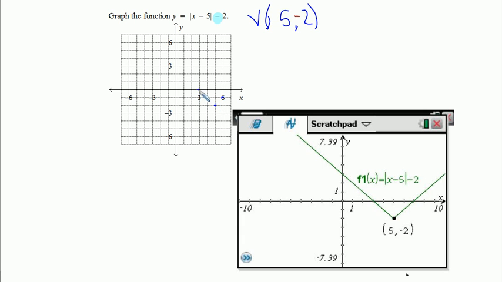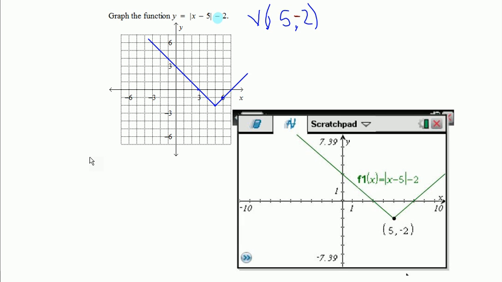Notice how this is going to have an x-intercept at 3 as this does, and hopefully the y-intercept works out for us too. So it's got an x-intercept at 7 as we see here, and it's got a y-intercept at 3. 1, 2, 3, we see that here. So it's a good thing I checked that. I would have got that wrong if I hadn't checked it.